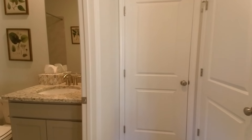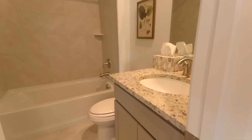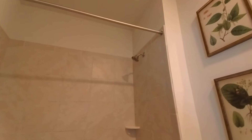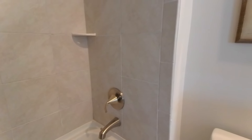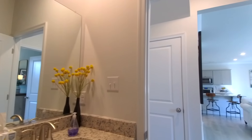Here to the left is going to be our full bath here on the first floor. This is of course going to service that bedroom that we just saw. Here on the walls around the shower, this is real tile — they take it up about almost two feet to the ceiling, so that's a really good look. And of course they continued that same species of granite here in this bathroom as well.